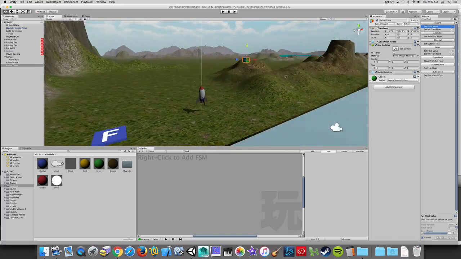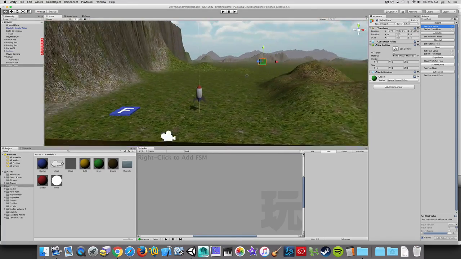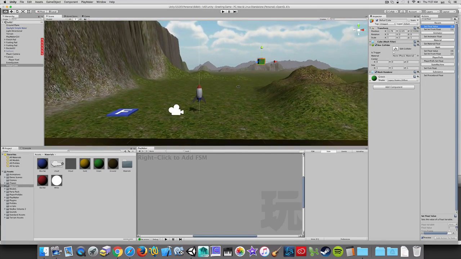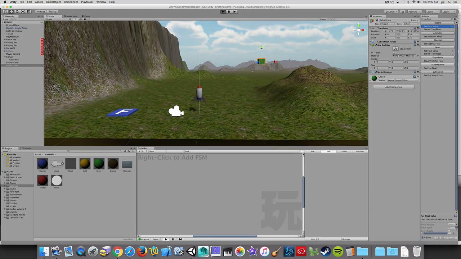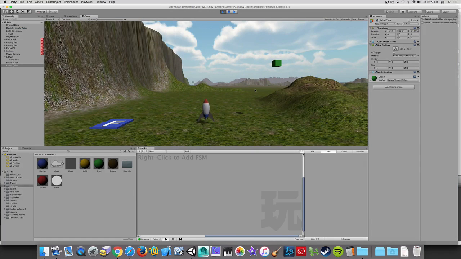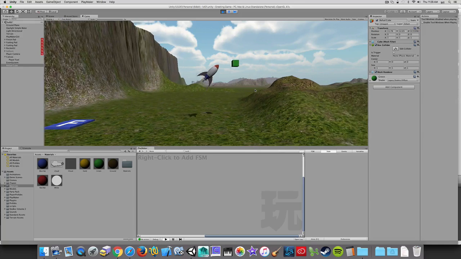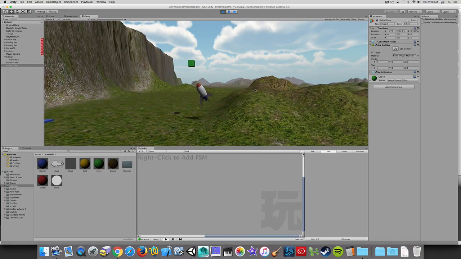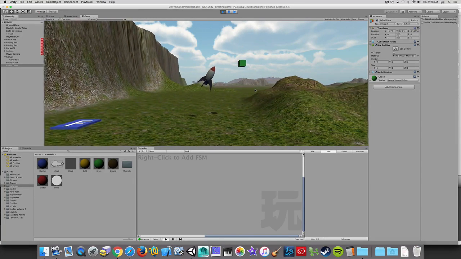So in this case, if I collide with this thing, because this is such a sensitive physics-based game, and this thing's going to be floating in space, we have the choice to interact with this either based on collision, which I just bounced into it, or based on a trigger event.